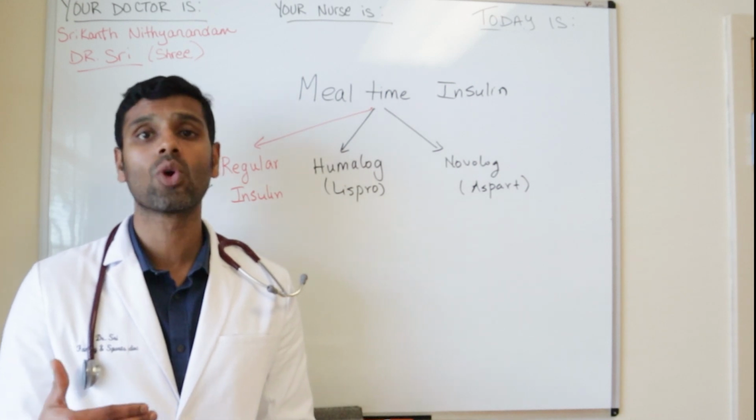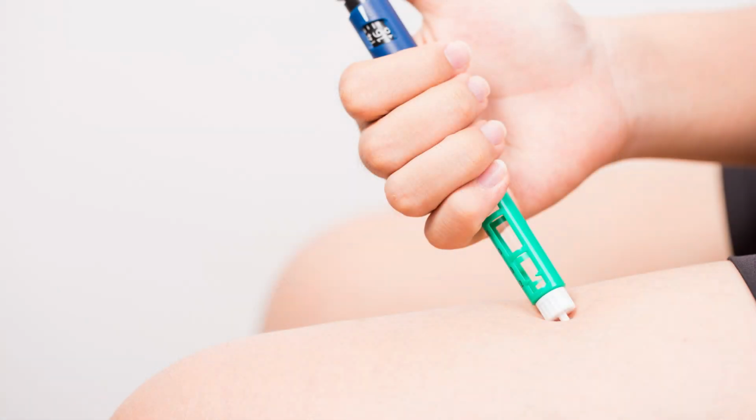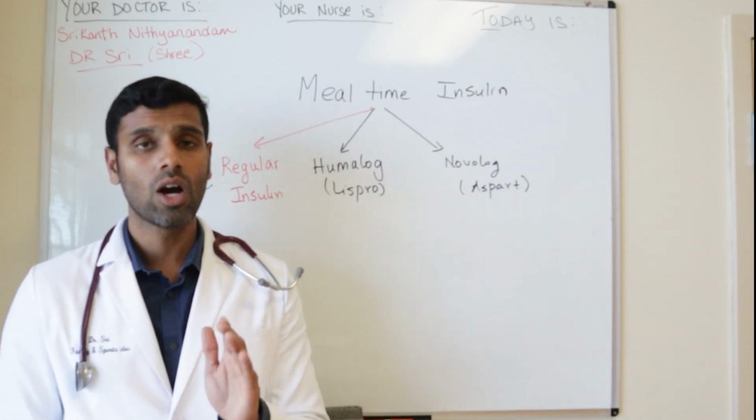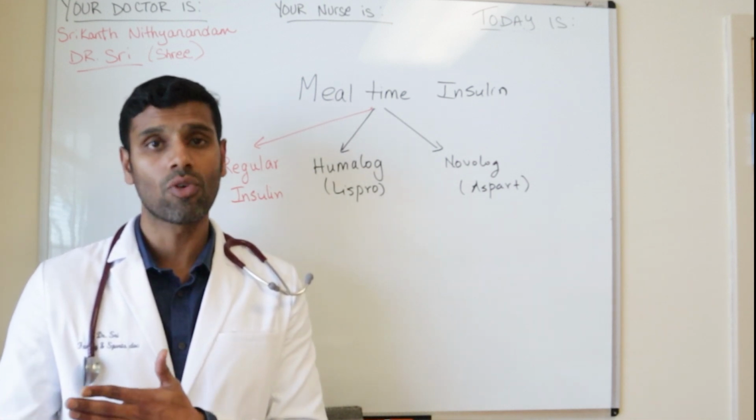So let us say if you're planning to go for a jog, you can inject the insulin onto the thigh, and thereby when the blood flow goes high as you're exercising, the insulin can have a rapid onset of action, so that it can bring the blood sugar back to normal quickly. However, there's always a risk for low blood sugar if you continue to exercise for quite a while.